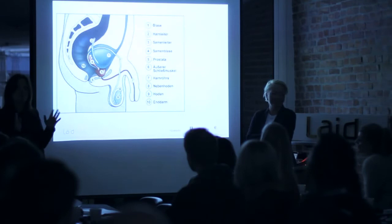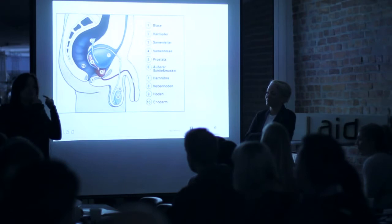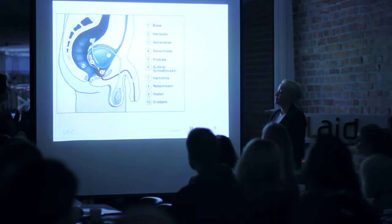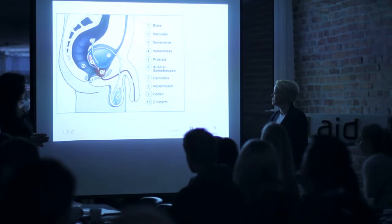So if everybody takes their tongue and sticks it out in between their molars, the side of your cheek, up here, and you touch the tip of your tongue, it's like a little bump and some soft tissue. Well, something like that is what it's going to feel like if you ever decide to explore it. But this is like the man's clitoris. It is super sensitive. It might take some work, but it really, really does the trick, if you will.